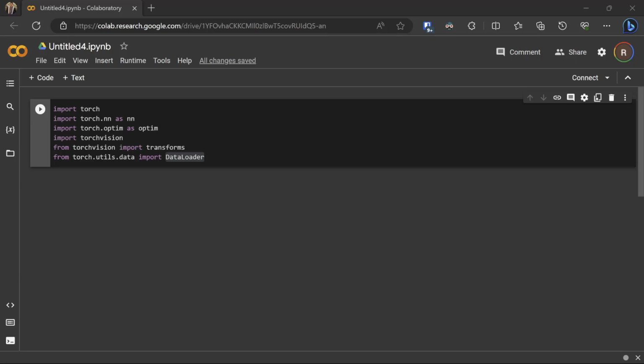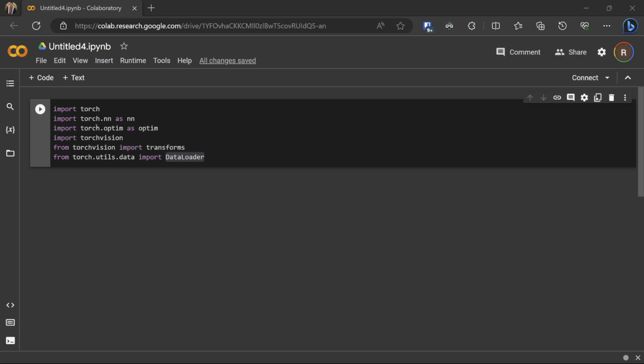Today we'll be training a neural network on the MNIST dataset again, except this time we'll be training it the usual way. Last time we did it only using tensors, but today we'll finally be using the PyTorch modules, which will make it a lot easier. So yeah, let's just get straight into it.